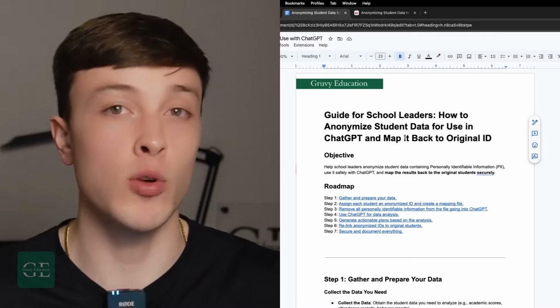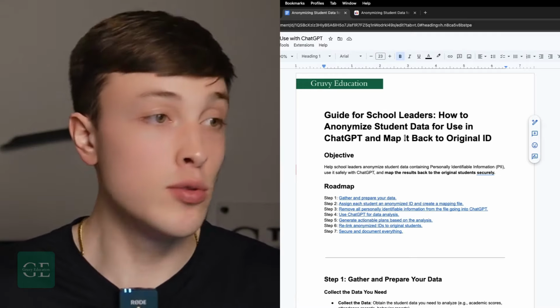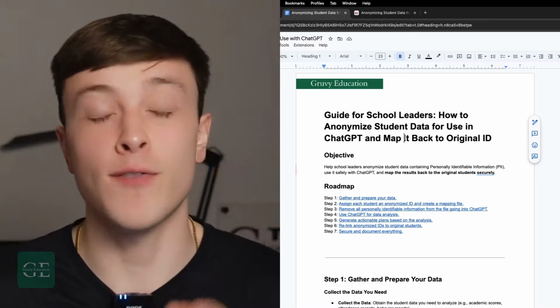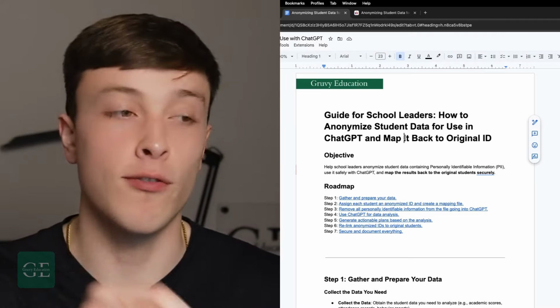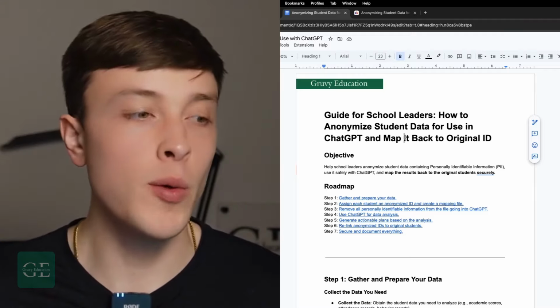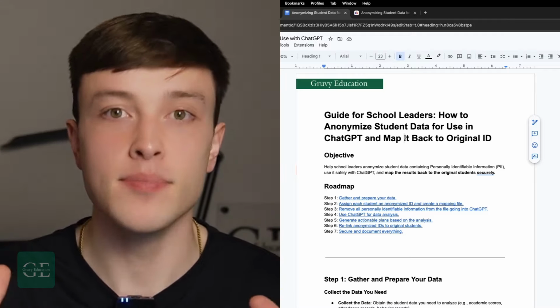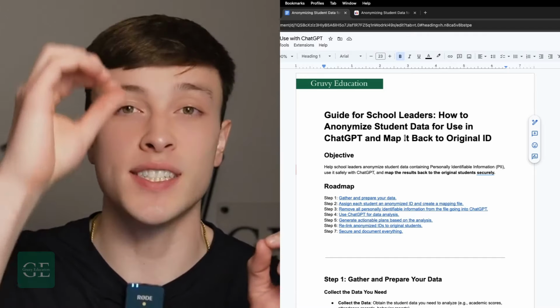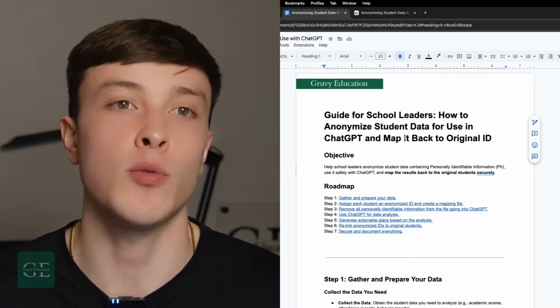In this case that we're going to go through, we're going to go over how we can still use a spreadsheet that has student information in it. And we're going to want to try and find students that are falling through the cracks from that spreadsheet. But essentially what we will have to do is we'll have our spreadsheet of data, and then we're going to have to assign each student an anonymized ID. And it's a super simple process that we'll go over.